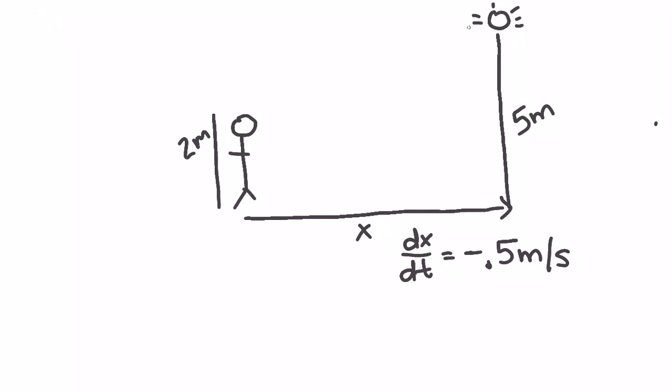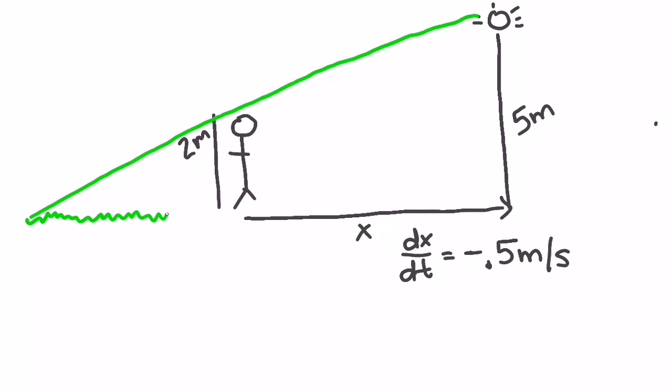Alright, so basically if you can imagine, this lamp is going to cast light. Let's make our light green. This lamp is going to cast light over the man's head. It's going to cause a shadow to form over here on the ground. Yes, the man has a green shadow. Do not ask why. We're going to call the shadow S.